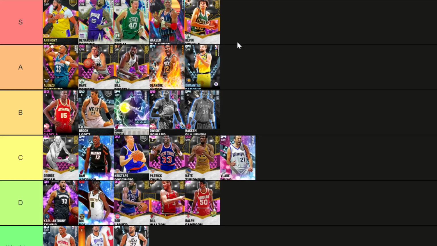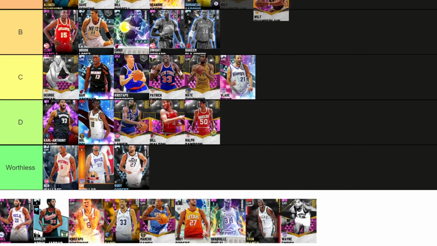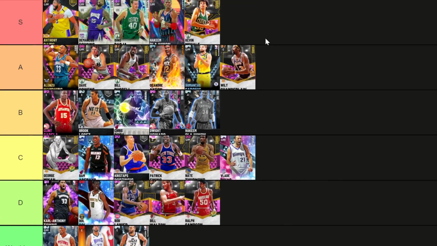These guys I think are a level ahead. These guys are a level above. And I'm going to talk about Wilt because I know for a fact people are going to be asking me, what about Wilt? What about Wilt? Wilt can't shoot. The reason why these guys, in my opinion, are in S tier is they do everything. What is the weakness on any of these big guys in S tier?